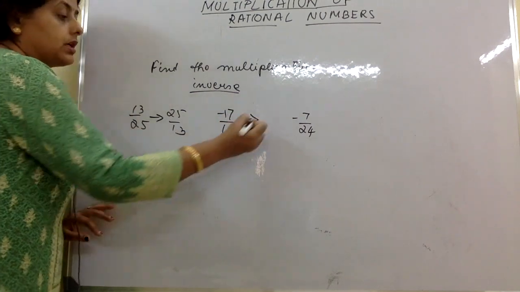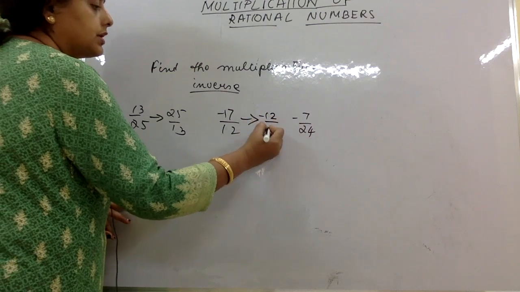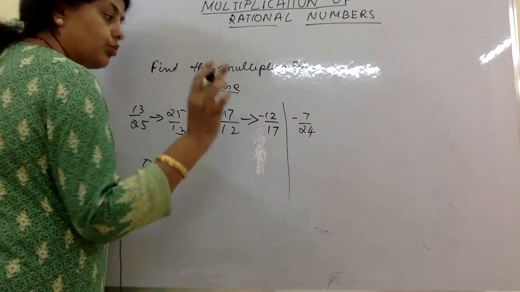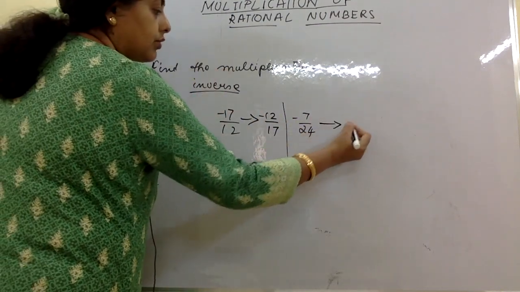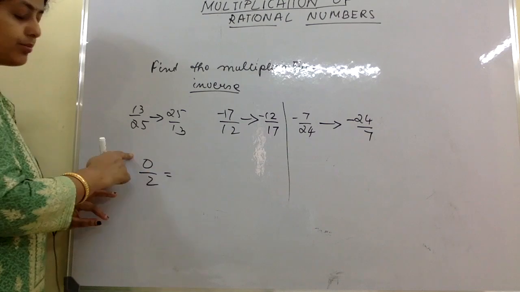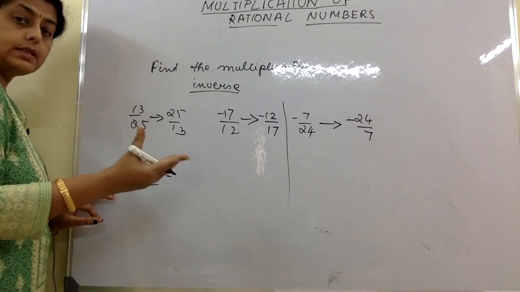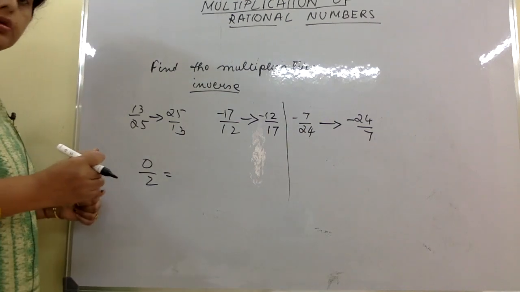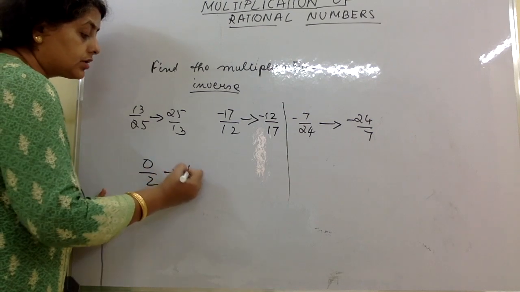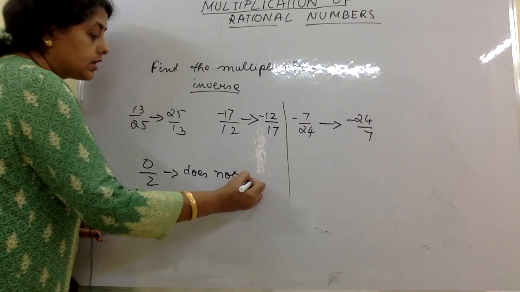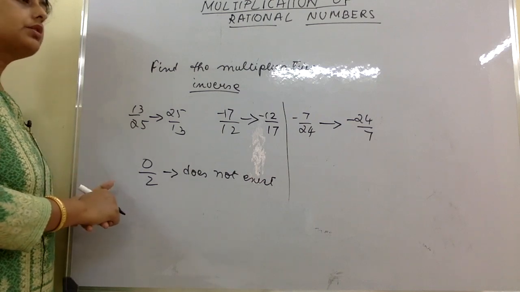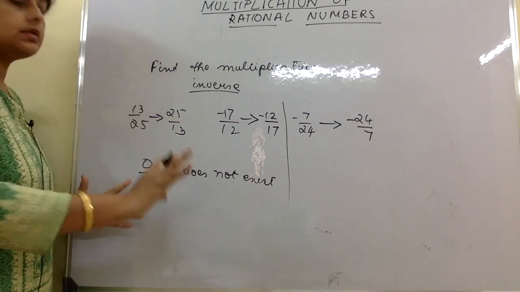Okay, so equal to has a meaning. So multiplicative inverse is nothing but the reciprocal. If this has the minus, your answer should also have the minus, otherwise product is not going to come to a 1. Okay, put an arrow, put the minus sign, yeah, reciprocal. Now this means 0 divided by anything is a 0. Now 0 by 2 means only 0. Now the multiplicative inverse of this does not exist, because no matter what number we multiply with this, there is no such number which when multiplied with this can give you a 1. So it just does not exist.